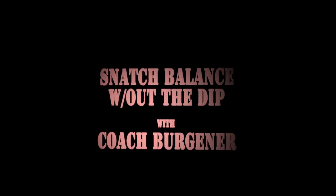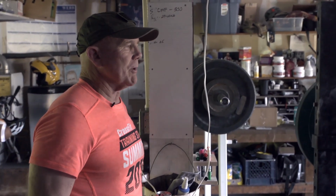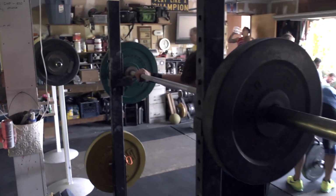I want 10 kilos on the bar on each side. Take those off for him. Just put 10 on each side. So let's put that bar on your back. You're going to do the same thing, but no dip. Okay. There is no dip.